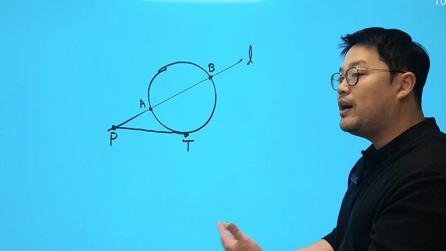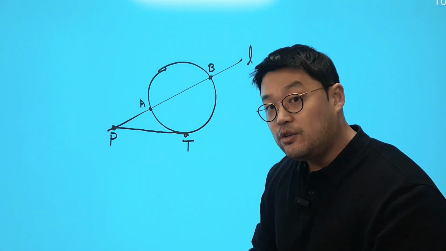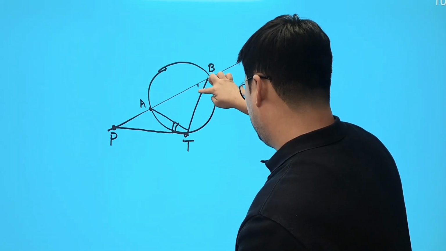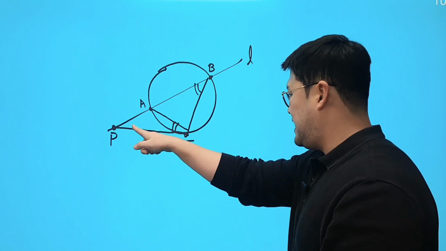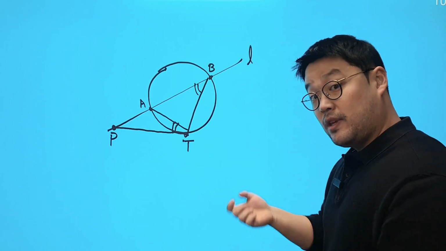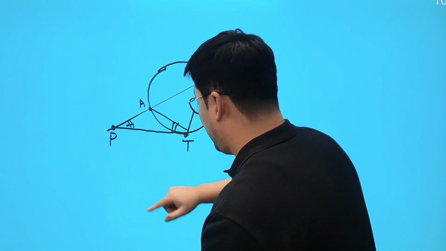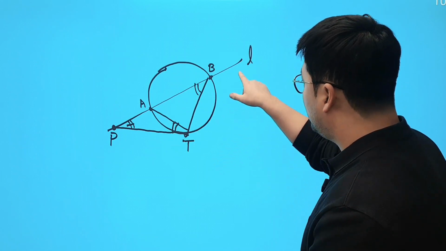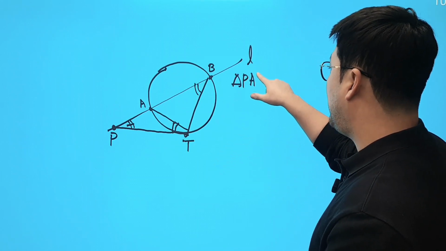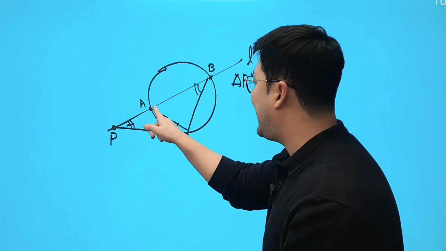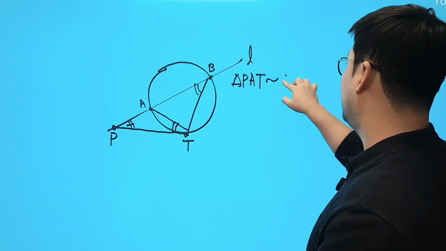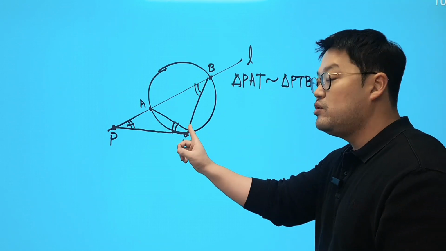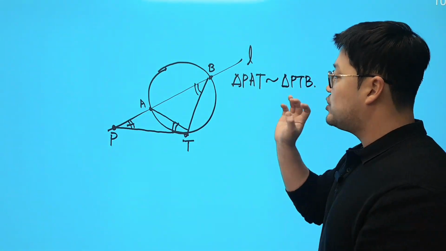All right, so check this out. What do I know about these figures? Well, from the tangent angle property, you know that angle PTA is the same angle as PBT. At the same time, we got one angle congruent to itself. So we got two figures that are well known: triangle PAT is similar to triangle PTB. And for those people who have no idea how to deduce this idea, well, check this out.